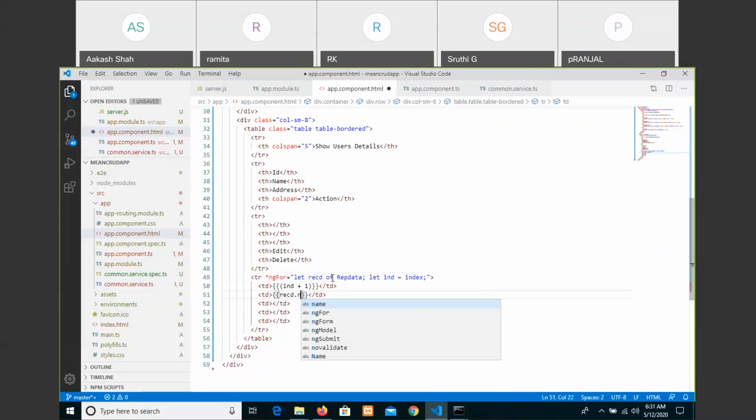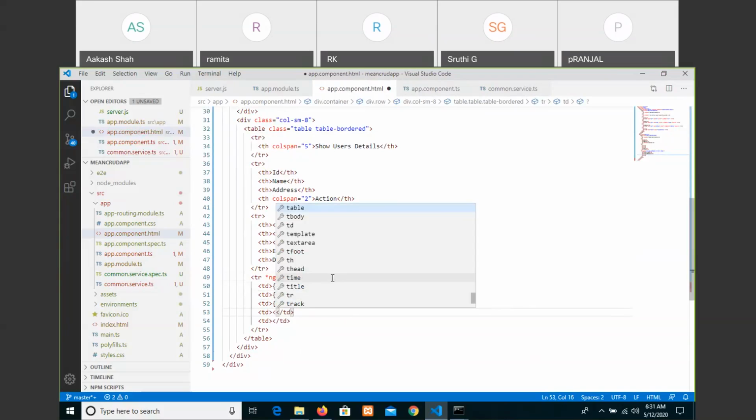record.name, record.address, and then you can create a button, or else let us do one thing. Let us create an anchor element also.